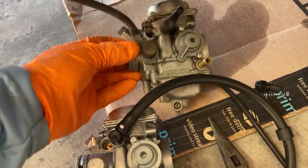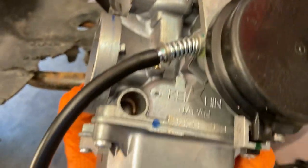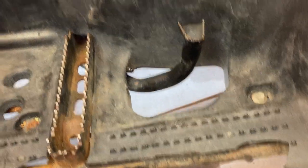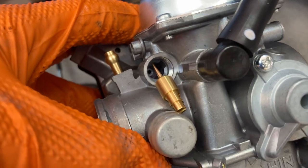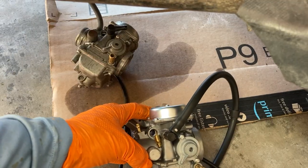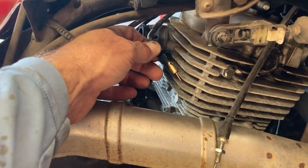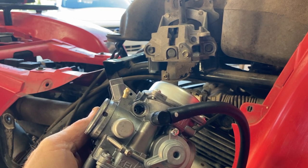The old carburetor is out and here is the new one. This is the throttle cable and that goes inside that black area there, so that's not too hard. What's difficult is this is the choke cable — you can see there's a choke needle there and that stayed with the bike, pulled out of that hole right there. Looking at the new carburetor, this plug and spring was inside. I've already pulled the choke needle out, so I've got to transfer this choke needle with that spring and not lose anything. I got the new spring on and the new choke needle. The carburetor needle goes in there and then I've got to screw in the black rubber piece around it.